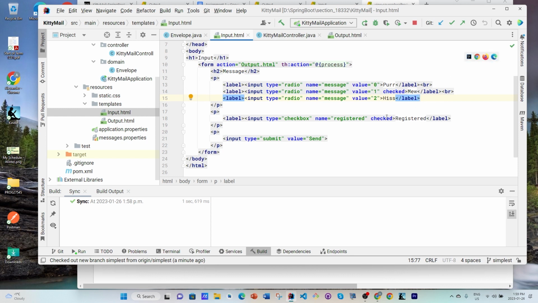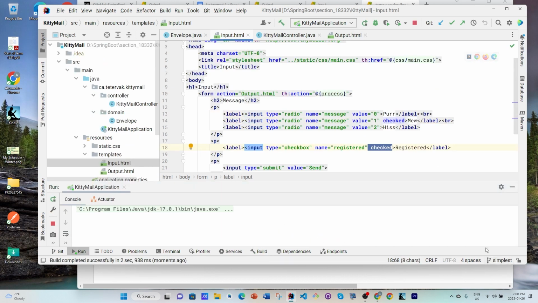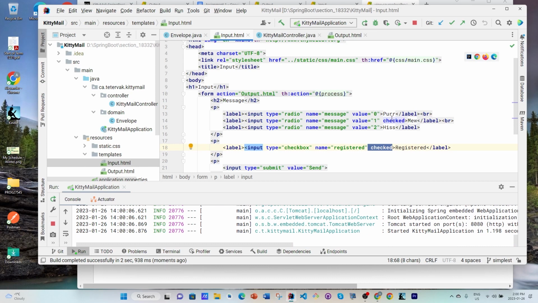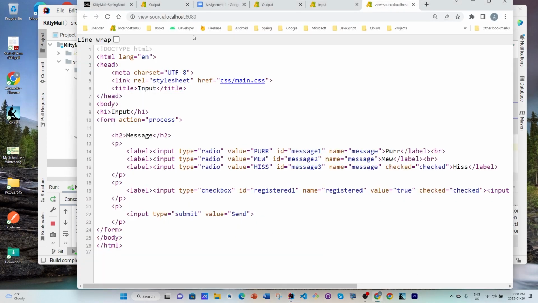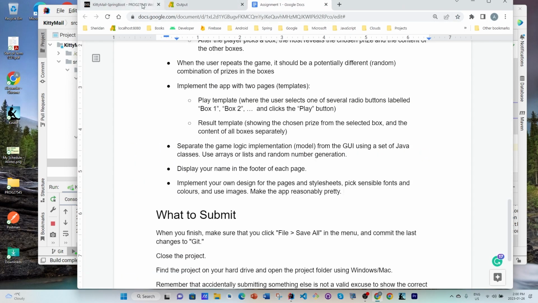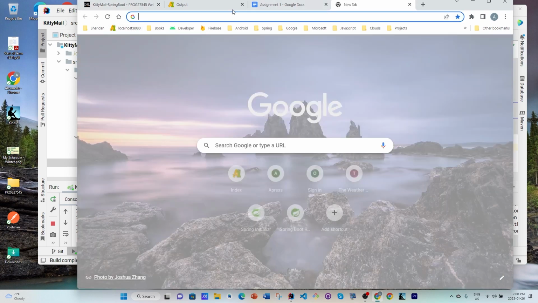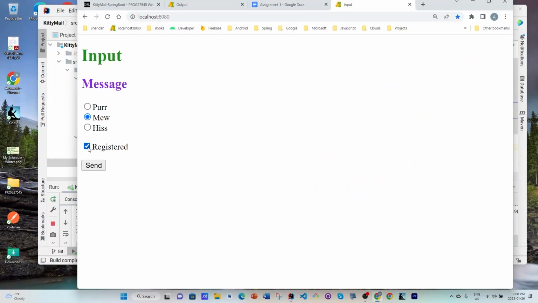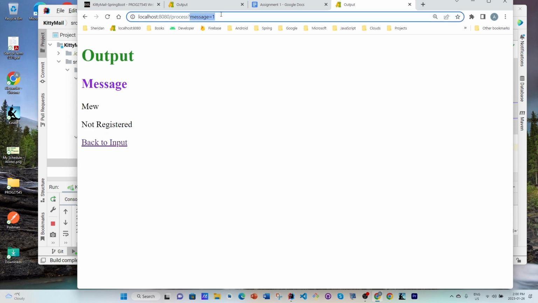So let's do a demo. I remove checked. Oh, I can remove checked by just unchecking, right? So I'm running this again. It is the simplest without binding an object to the form. So I'm going back to my localhost 8080. Here it is. Unchecked, registered, and this is checked. Set. Radio button data is received, but no data about the checkbox.